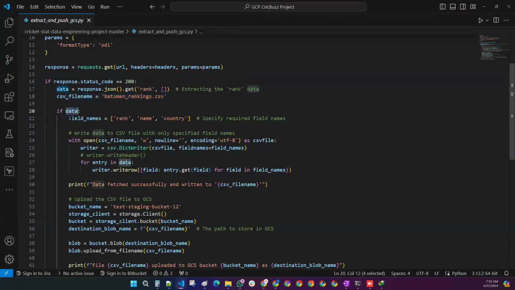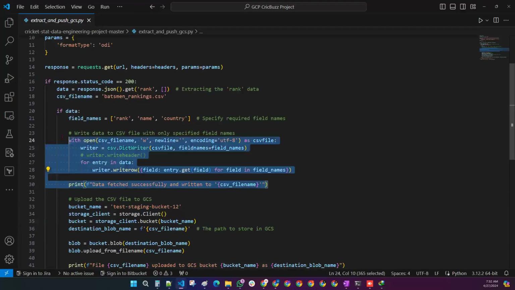If the data has the fields rank, name, and country, I want to open a CSV file, create it, and enter those fields, the ranking field, name field, and country field, writing all of these details field by field into that CSV file, so that the CSV file will be created first.